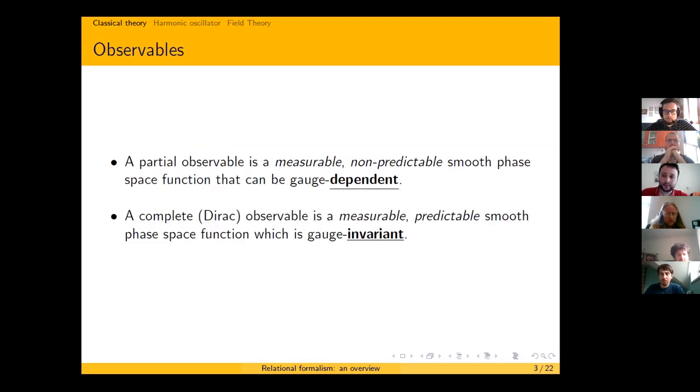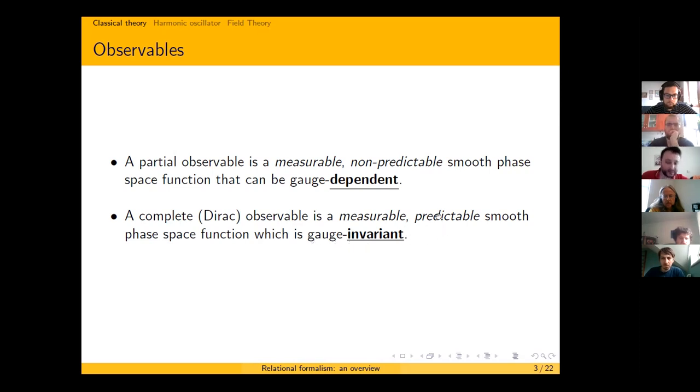Okay, can I ask a question? Yeah. So from what you told us, you basically use the word predictable to mean gauge invariant. Yes. Or is there any difference other than semantics? No, well, of course, yes. Predictable means gauge invariant because we have well-defined dynamics, and what we get is gauge invariant. So that's a synonym. Yes, synonym. Good.